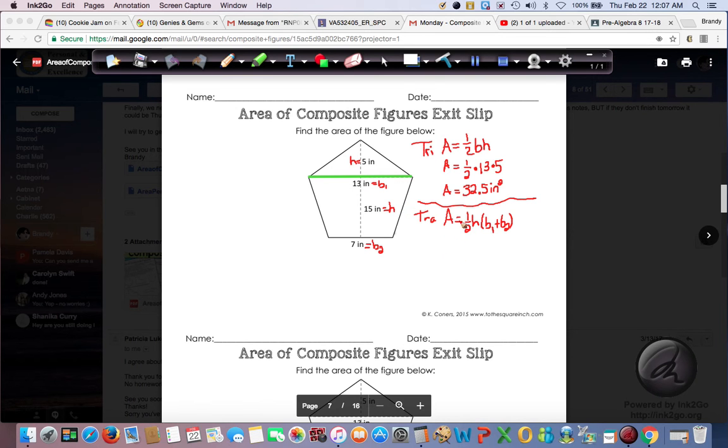Let's plug and chug. So area equals 1/2 times my height, which is 15, times the sum of my bases. So I have 13 plus 7. Again, you have to use order of operations or else it won't work. If you try and put this straight in your calculator, you're going to get the wrong answer. You got to add first. That gives us 20. And now you can multiply everything straight across. Whenever you have grouping or you have addition and multiplication, anything like that, you got to make sure you do it in order before you just go straight across.